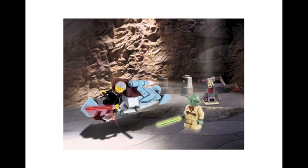Starting off at number 10, we have the Jedi lightsaber duel. Now, this set is quite simple, but the reason it made it to the list was because of its value. $10, you got your main villain and one of your main heroes in such a cheap set. What I really like about the 2002 wave when this was released is there's so many cheap sets, which allow you to buy your main figures in $10, $7 sets. And I really like that because that helps even folks who don't have a large income, younger kids, buy the sets and still get the characters they love. And I really haven't seen that nowadays, which is definitely quite disappointing.